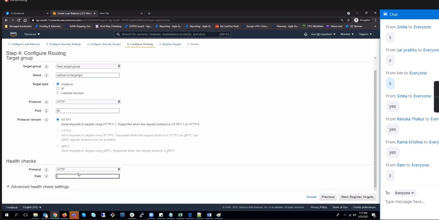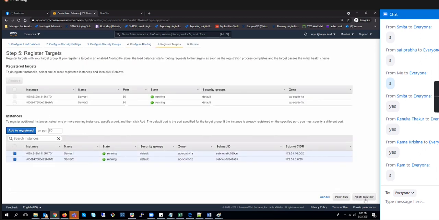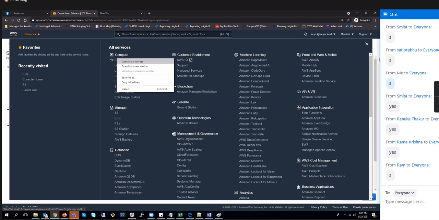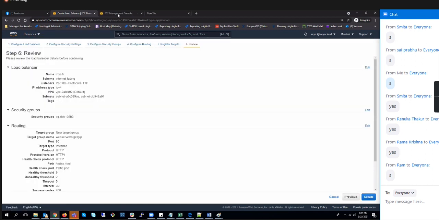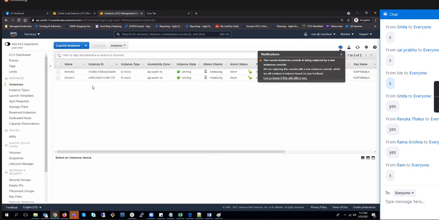And here I put index.html. And then next, these two EC2 instances should be registered. Next. And then we need to wait a bit, right? So those have to be, let's wait a bit. You understood what I did, guys?